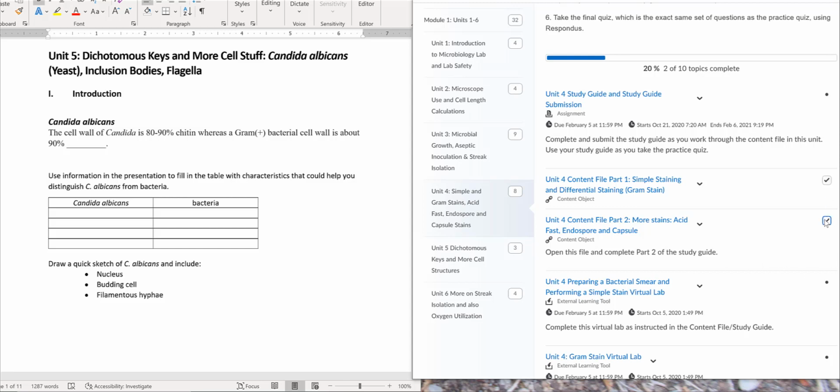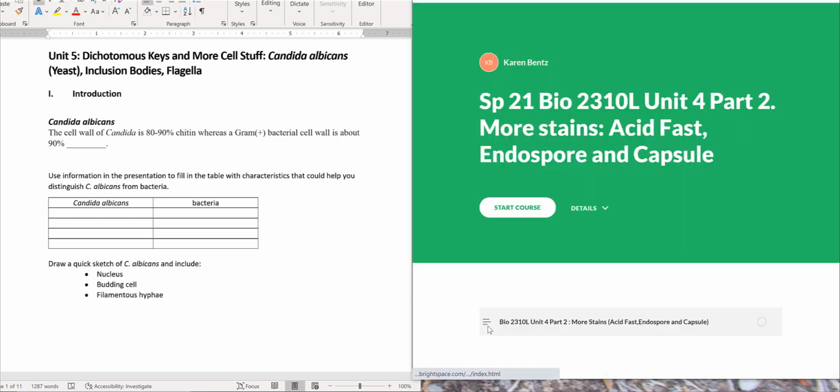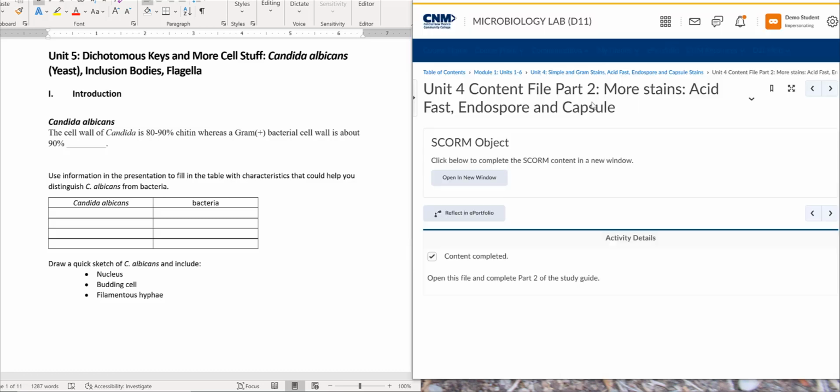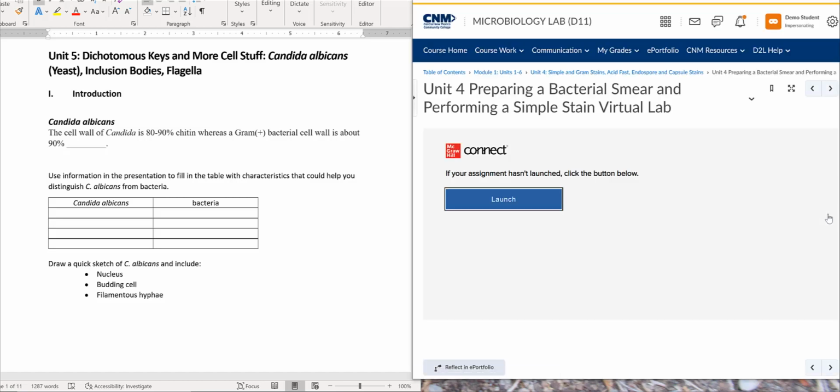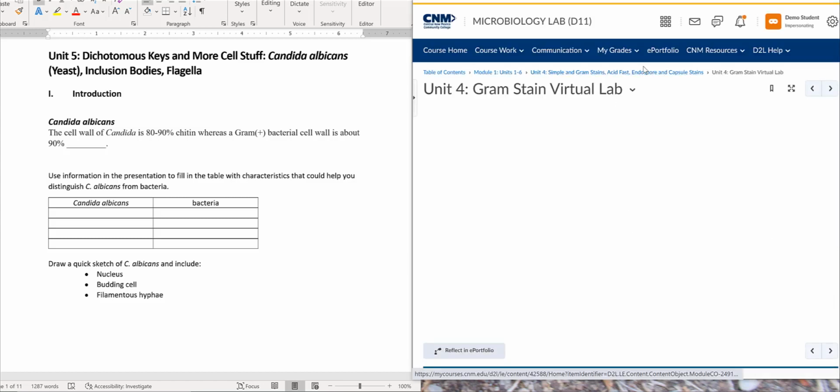There are a few areas where you can actually check it yourself when you're in there. There'll be a little box underneath to check it, or I can just check it on the main page. Yes, this one I would have to check on the main page. There we go. So I could check that it was completed. Another important thing, if you're not getting checks: instead of using these breadcrumbs or the back arrow on your browser, which is usually the way I navigate things, make sure you're clicking these arrows to go through the material. So you're turning it in and going forward through these arrows, and then that should flag it.